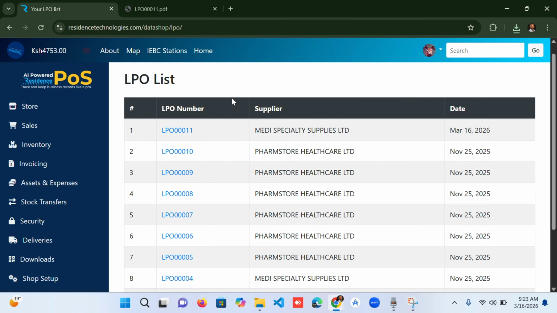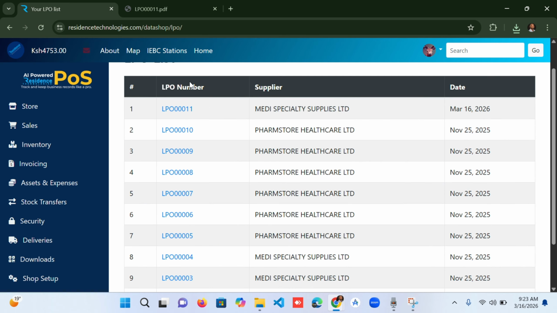As you can see here, these are now the LPO records. Once we create an LPO, it redirects us to here and downloads that current LPO. So if you want to come back here from your store, let me go back and direct you properly.